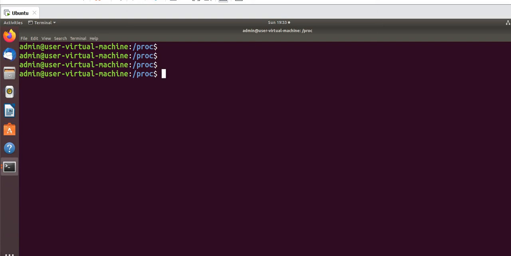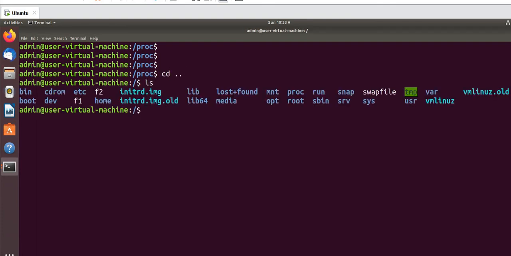And after that we have the boot directory. The boot directory has the files which are required to boot the Linux OS, so that the OS can locate the files easily. For example, for every file system a separate name is assigned.